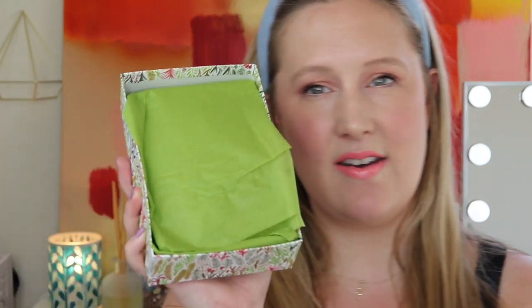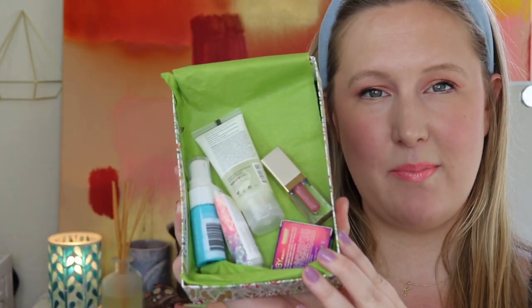And on the back, it talks about the products inside. So it looks like we have 5 products. And it gives a short description and gives you the full size pricing. And then we got some pretty green tissue paper. And then here's a sneak peek of what is inside. How about we start with the item I chose? So it's so cute and little. Oh my god, everything's really hot.